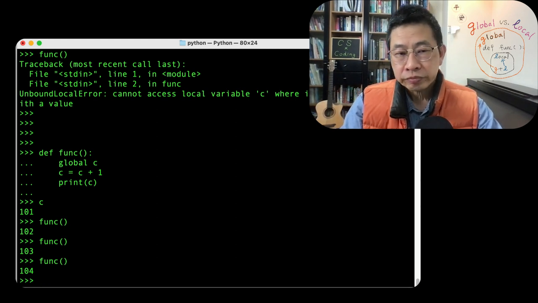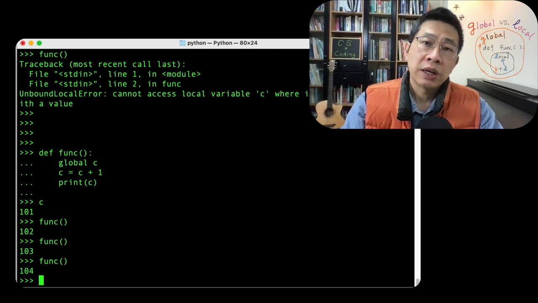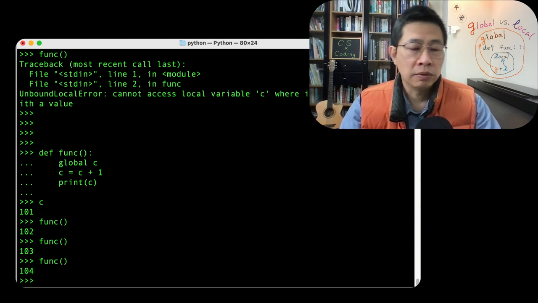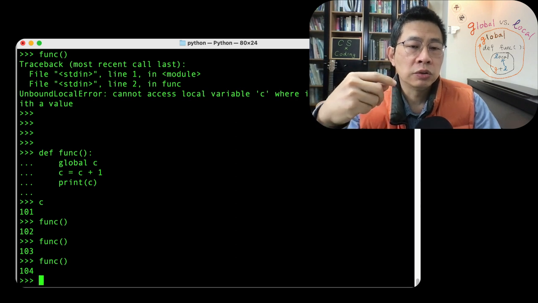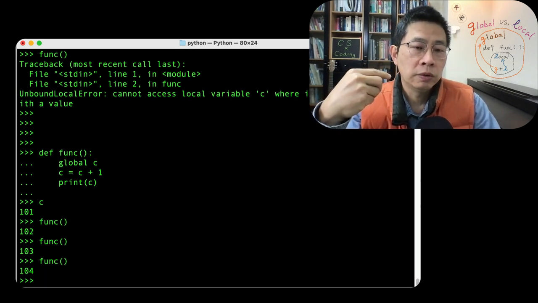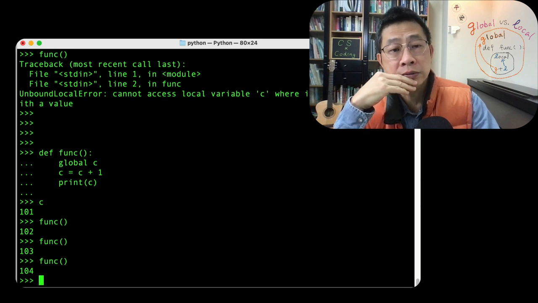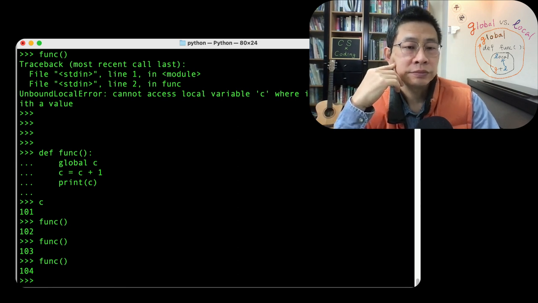But some people could consider this is not a good habit, because every time you let the function have the ability to access the global, sometimes you update information you shouldn't. It may cause problems.